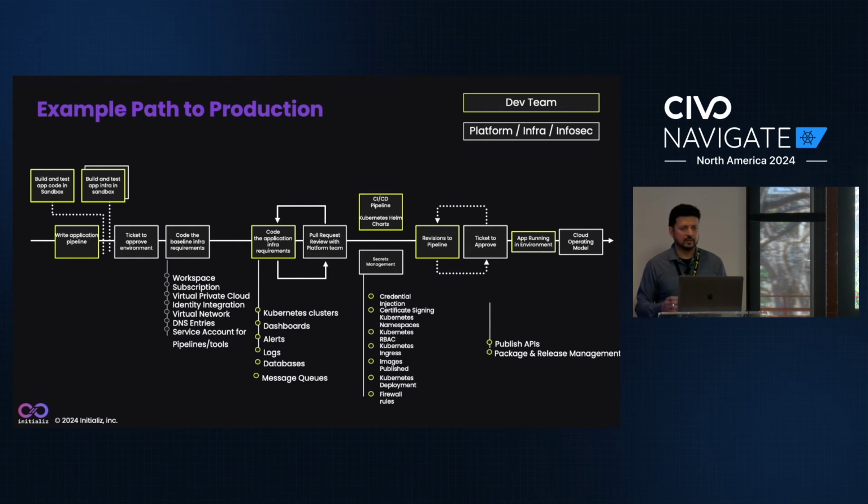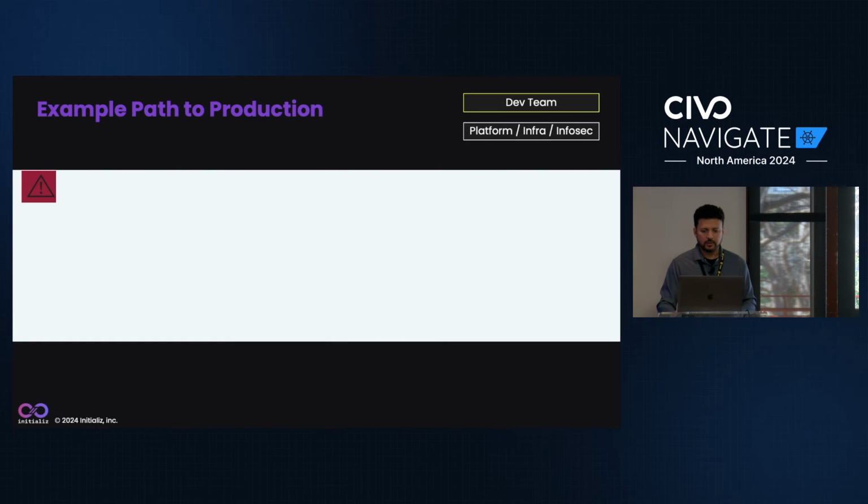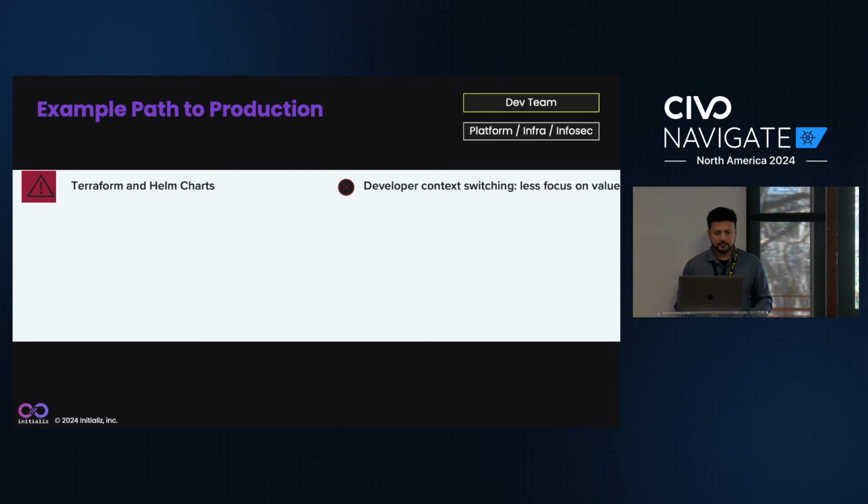The reason I wanted to show this example path to production is to highlight some of the practices which are there in the space, and what are some of the hindrances in those examples, right? We are using Terraform and Helm charts for managing environments and managing applications on clusters. From the developers' point of view, it's a lot of context switching. From probably the DevOps point of view and InfraOps point of view, it is not. But for developers to do this and deploy their applications through Helm charts is lots of context switching.